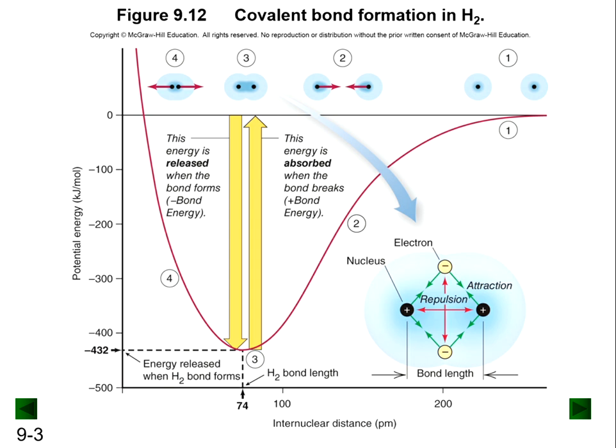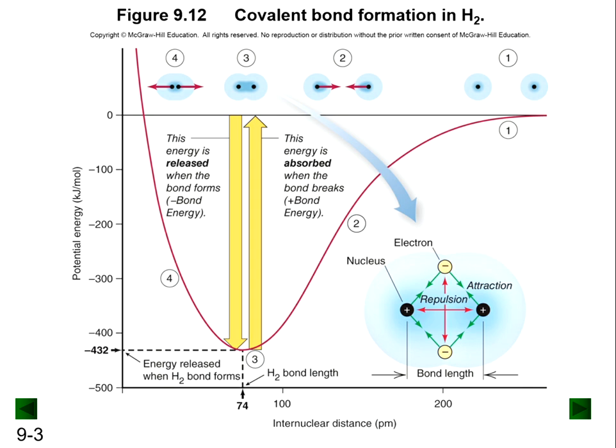Let's start looking at this figure on the top of the panel up in the upper right-hand corner. We see the number 1. That represents the first state of the hydrogen system. We have two black dots. Each black dot represents a hydrogen nucleus. The blue shading around it represents the electron cloud distribution. So we have one proton and one electron approaching another proton with its electron.